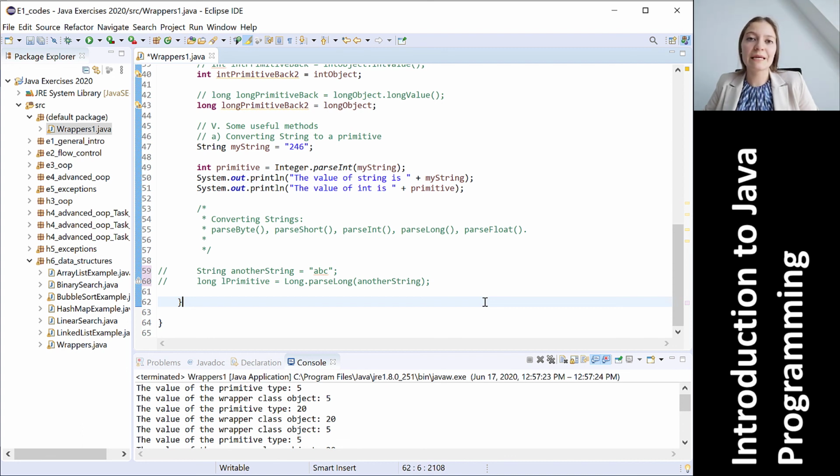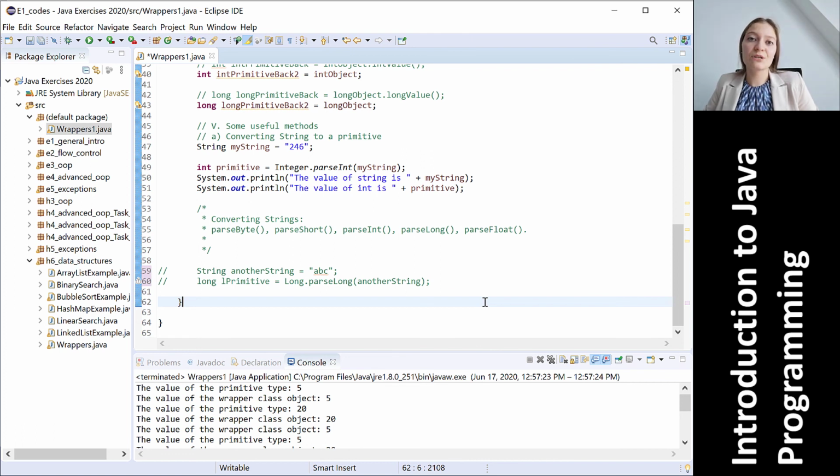An example for this case can be when some users need to insert some numbers in your program, and those numbers will be first perceived by your Java code as strings.